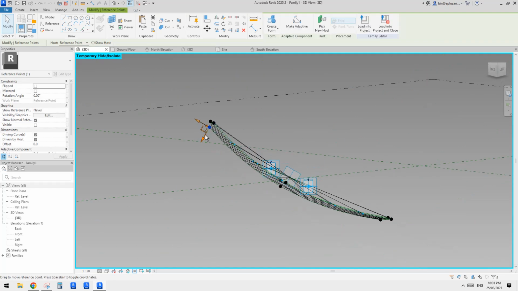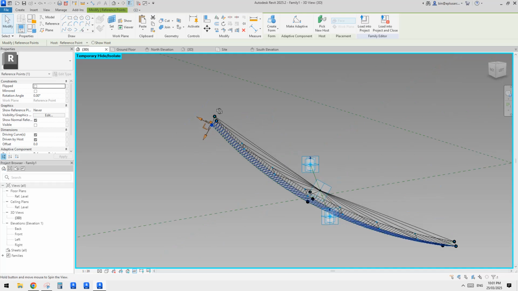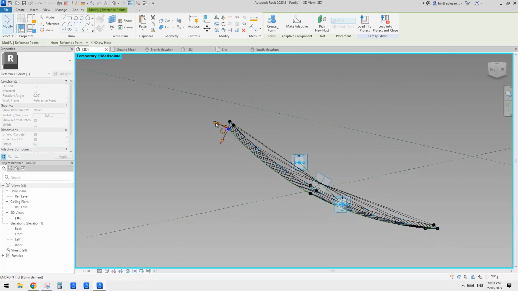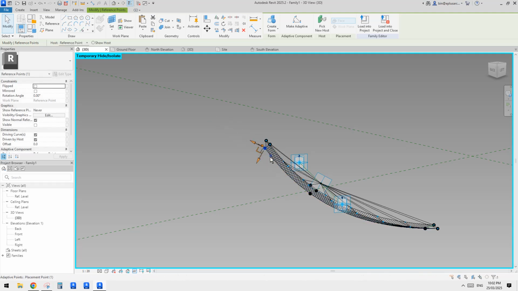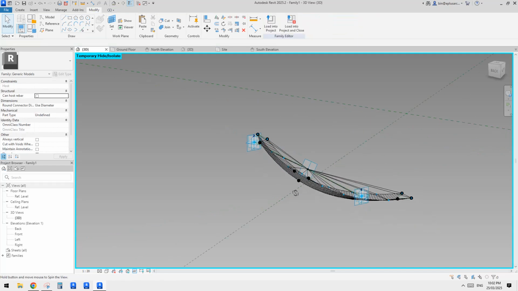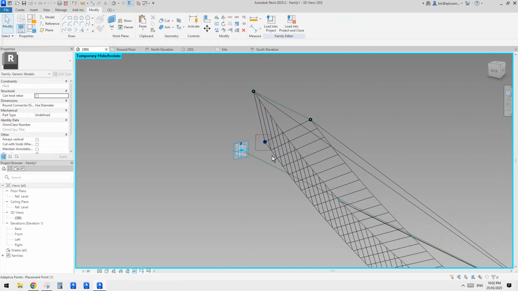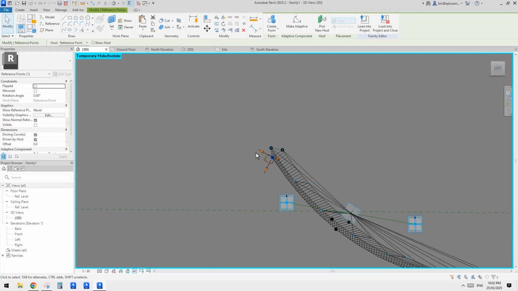Just move this point in this direction to adjust the length. I don't think it's worth making it parametric, I think it's easy enough to adjust manually, right?